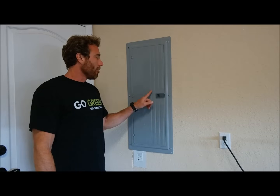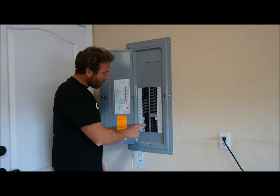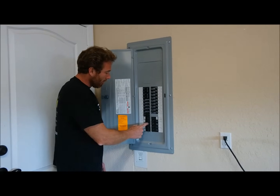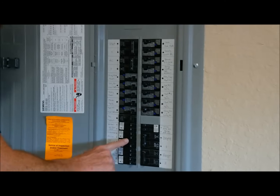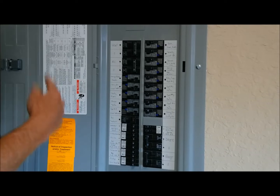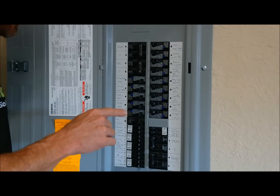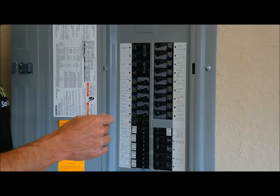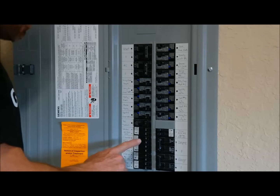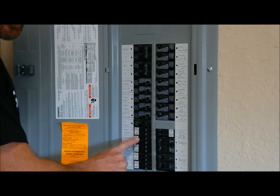Now let's take a look at an electrical panel and I'll show you how to reset those breakers. Now we're in the garage at the breaker panel. Open the door. If you still don't have power back on your GFI, come down here — you might find one of these breakers tripped. It'll be in an off position. Make sure you switch it all the way to the fully off position if it's not, and then all the way back on. Then go back inside to the kitchen, bathroom, or outside and make sure that your reset button is fully depressed and try your appliance again. If it still keeps tripping, you may have a problem with the appliance and may need to get that checked out, or there could be a problem with the breaker itself — and the only way to fix that is to have a qualified electrician replace it. Don't attempt that yourself.